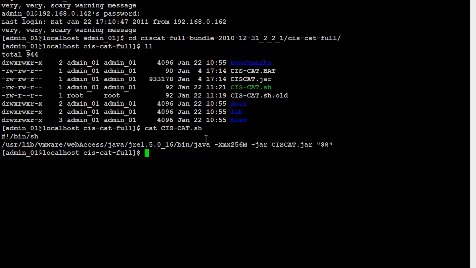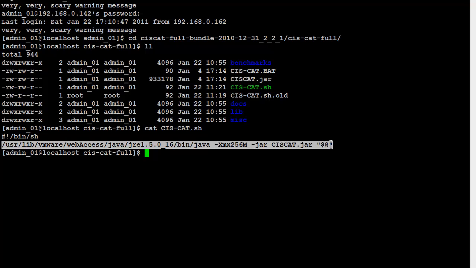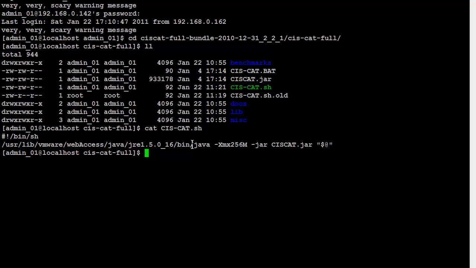Now if you experience slowness or incomplete runs, you can always increase this 256. So from the word Java on forward, the command is as it came in the shell. But we just opened this up with an editor and we added the path to Java.